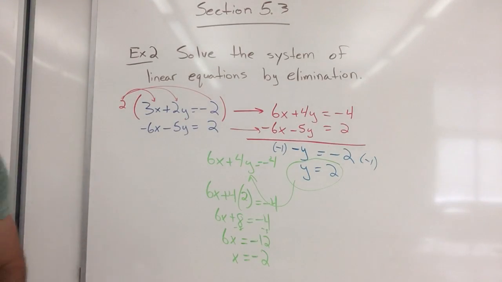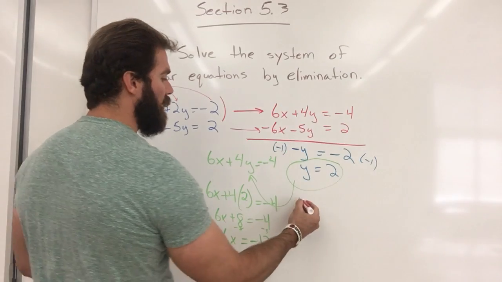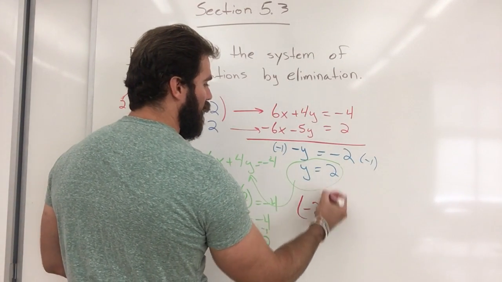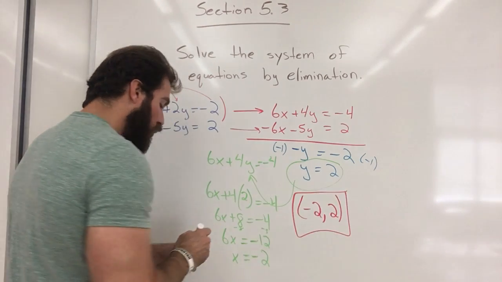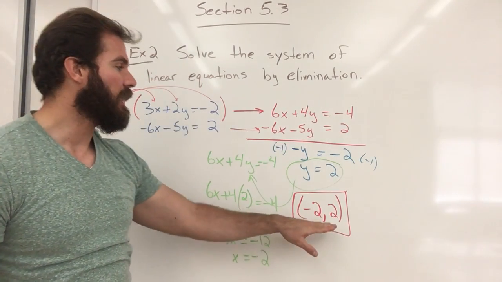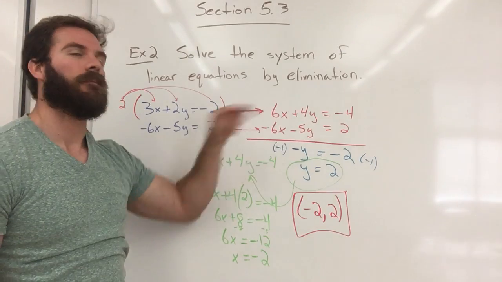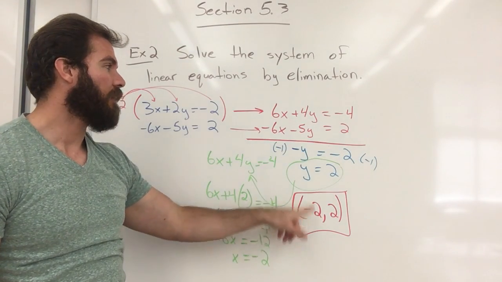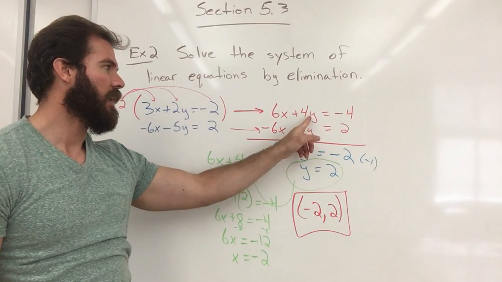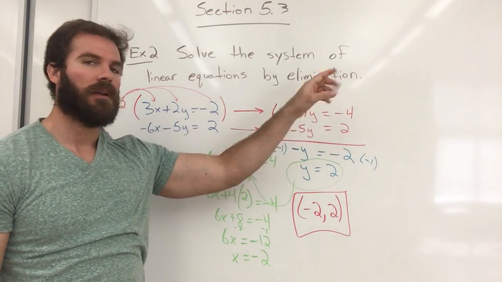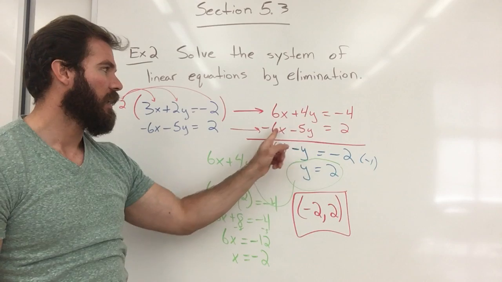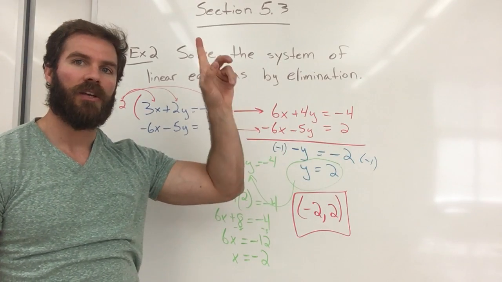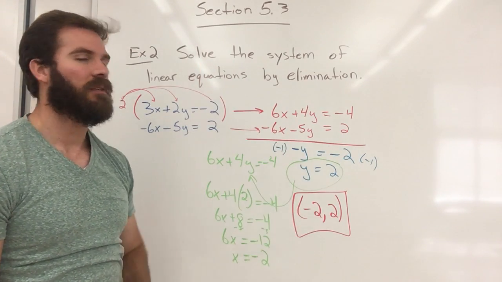So our answer, x is -2, y is 2, and I could check my answer by plugging these into both equations. By plugging a -2 in for the x, 2 in for the y, and if this comes out to be a -4, check mark, it's good. Plug a -2 in for x, plug in 2 for y. If all of this comes out to be equal, check mark, it's good. This is the solution.